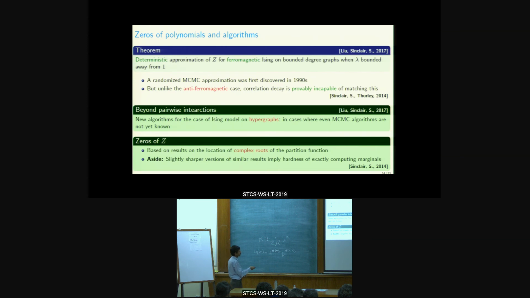And I'll just say as an aside that the idea of using complex roots of the partition function in terms of algorithms, which was proposed by Barvinok, we'll mention later. But these things seem to have a nice connection with the complexity of approximating the partition function, even on positive real values. In fact, one can use them to show hardness results also. So there's some earlier work where we could use this information to prove hardness results. Here we'll use them to prove algorithms. And interestingly, just to emphasize this, we'll use complex roots, but we are only interested in real values of the parameter. I mean, positive real beta, positive real lambda. Those are the ones that make sense as probability distributions. But we'll somehow need to go through the complex plane.